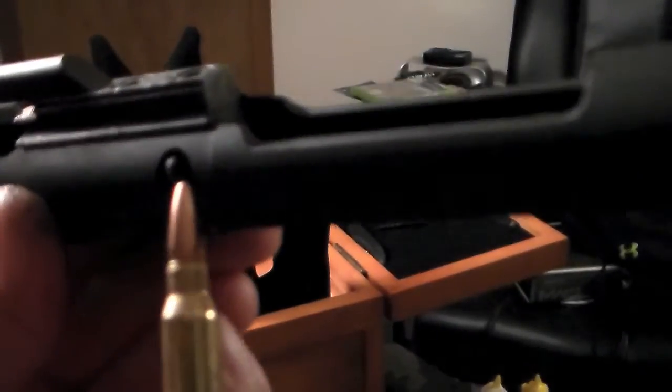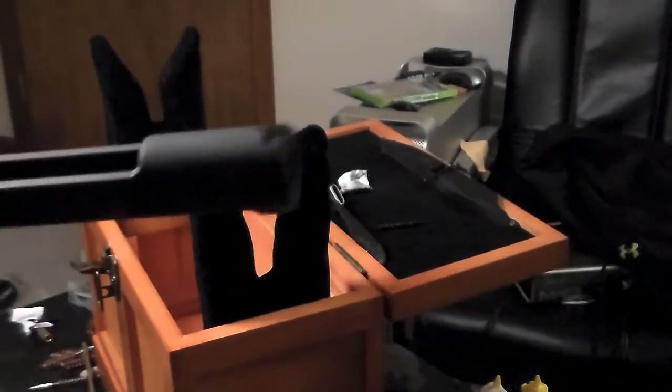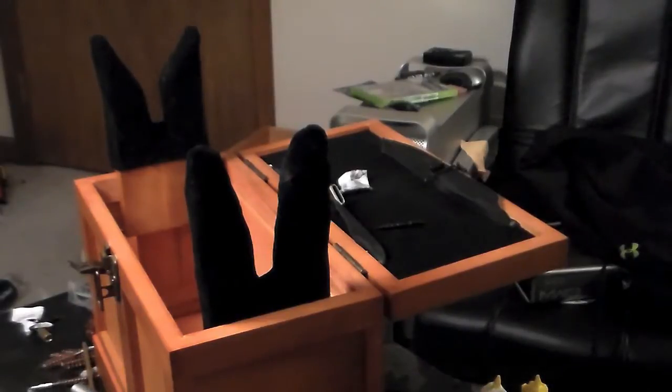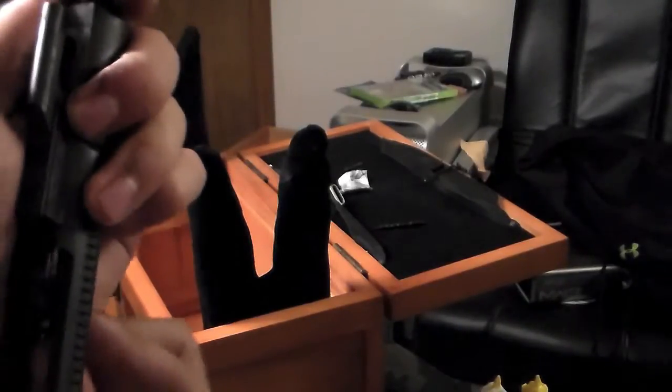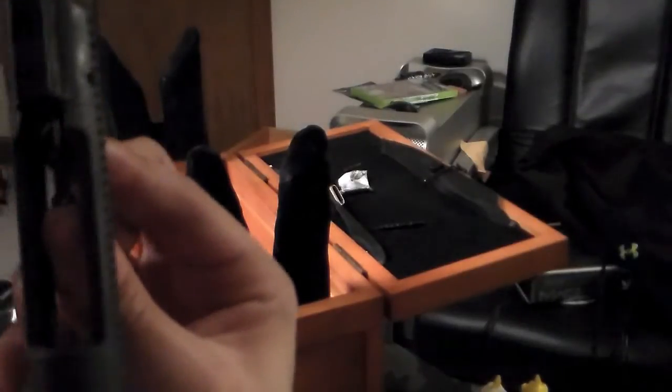Get the bolt out. There's a cotter pin right here. And actually, that's made so you can just take a bullet like that and pull that out. Like so. Set that. Actually, we'll set that right up there. And then that releases your firing pin. So we'll set that off to the side as well.